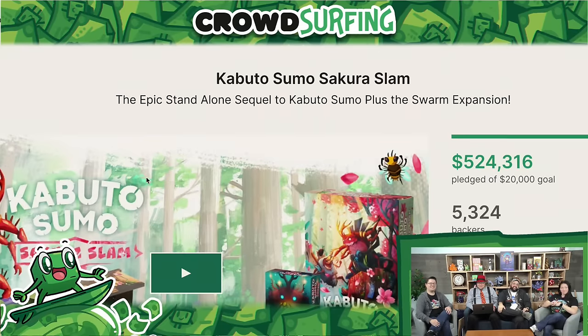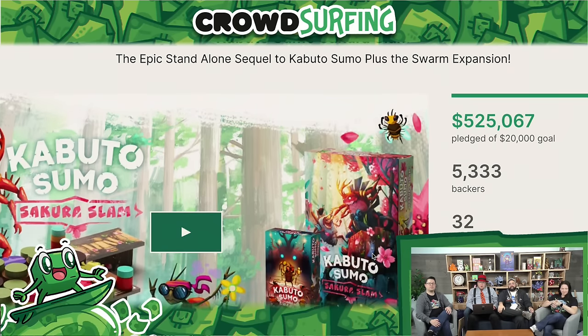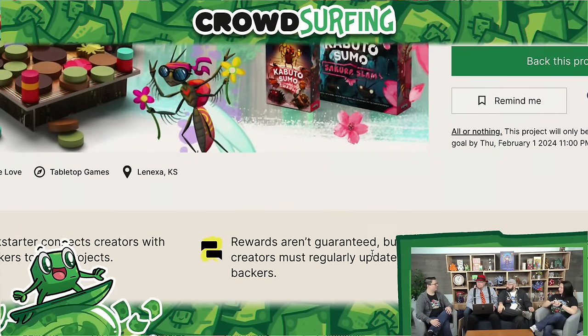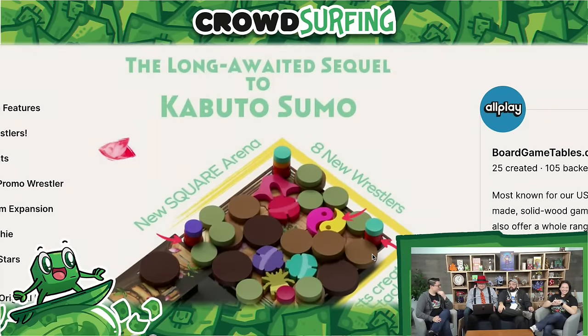All right. Next. Another big prize. It's two in a row. Kabuto Sumo Sakura Slam. This is another sequel to a standalone game, but you can mix and match all the stuff. In fact, we had a tournament of this, and we clearly know who the worst player in the office is. It ain't you, Roy. It is me. Chris played me and tried to lose to me. It's impossible. I almost cheated and still could not win this game. I'm just so bad at this game. You are bad at it, yeah. You got slammed.